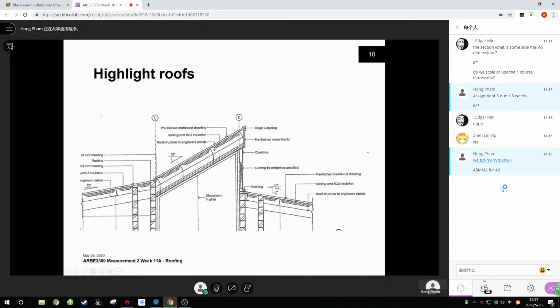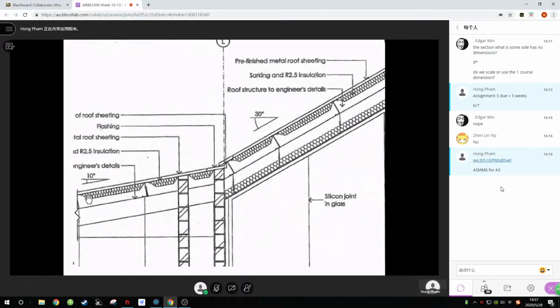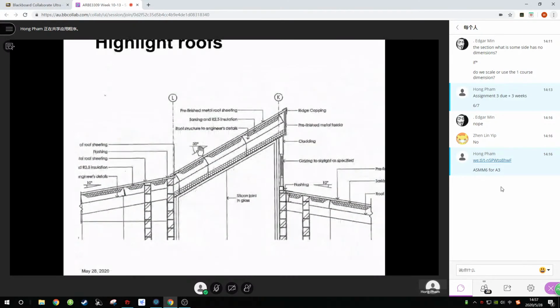A 30-degree pitch roof is hard to walk on. It feels almost vertical, and when the sheets are new, it's slippery. So I would measure those as two separate pitches. Even if it was a 10 and a 15, what's that one on the other side? It's another 10. But if we had a 10 on the left, a 30 on the highlight, and a 15 on the other side, I would measure three different roof pitches, three different items for three different roof pitches.